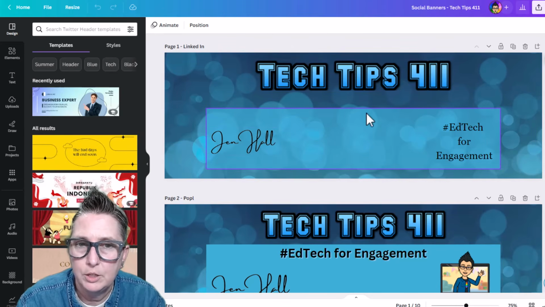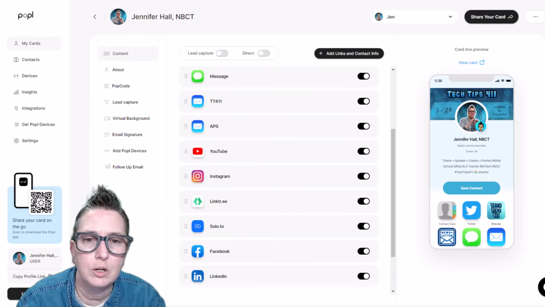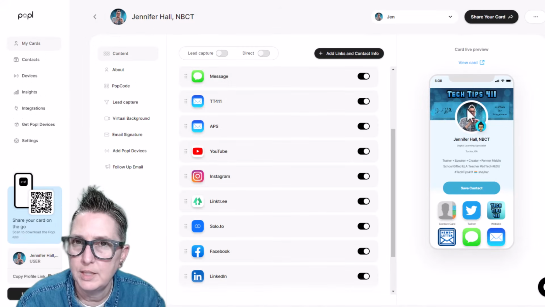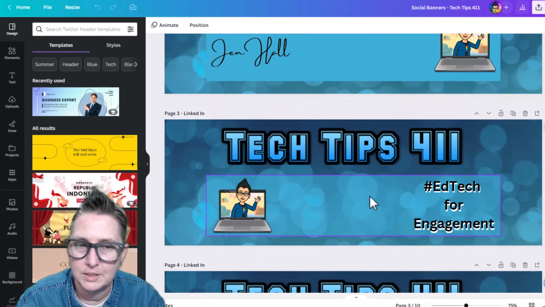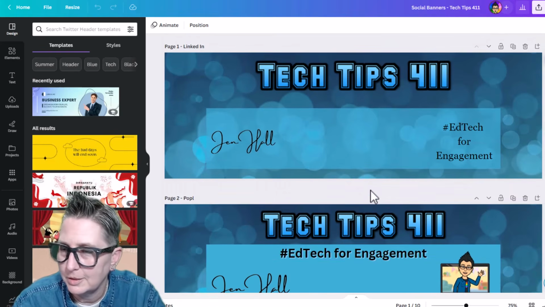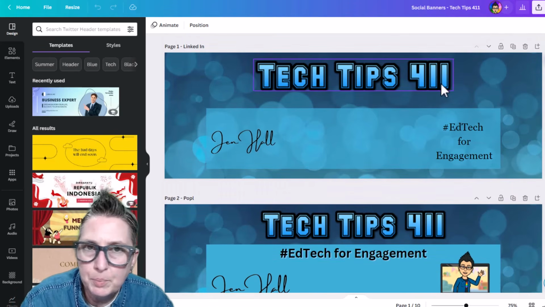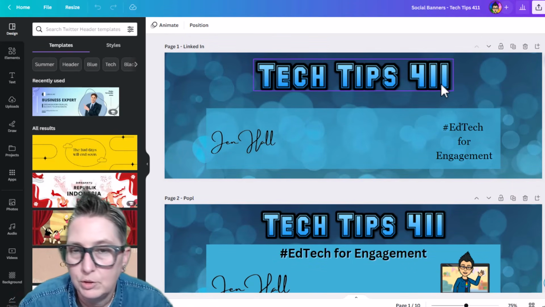Keep in mind, you need to keep this middle cutout available because your card actually fills that middle spot right there. So I did several iterations and then decided I'd put Genmoji as a separate thing for the logo. So just play around with it, personalize it with the colors that you like, any kind of branding.